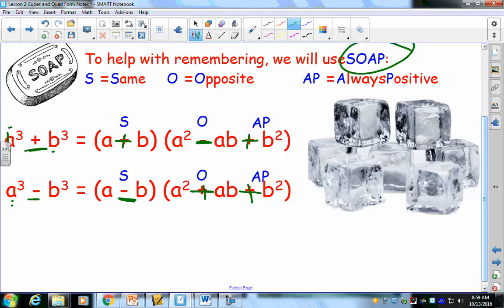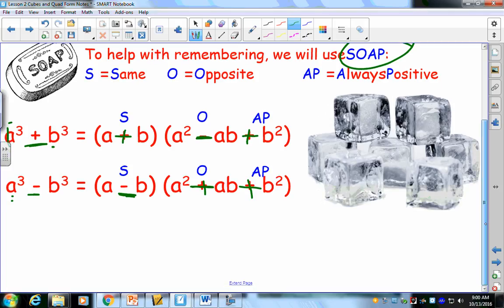So we have to remember 2 things. We have to remember the method that we use to find our A's and B's and such, and then we need to remember the acronym for our signs. All right, let's do a couple examples together, and then I'll let you try a few on your own. Let's take a look at x to the 3rd, we'll just start off basic, plus, let's do 27. That is a perfect cube. So let's take care of our signs now and get them filled in. It's going to be a binomial times a trinomial.